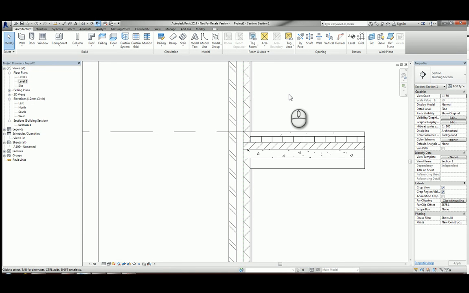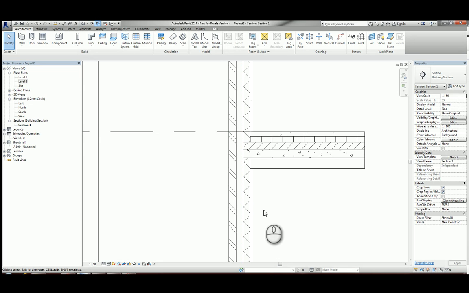A typical detail of a beam and block floor hitting an external wall. Now what happens quite often is your engineer will come back and say, you know what, we've got too much loading on 100mm block below ground floor. And obviously below my ground floor level, if this was my external ground floor level, I wouldn't want brickwork and plasterboard going all the way down as well. So in this case, what I'm going to do, I'm going to swap my wall construction out below ground floor level. Now you can do this using a stacked wall, or quite often I like to just pick a wall, split it, and just change the construction over retrospectively.